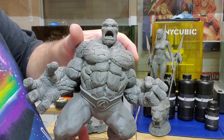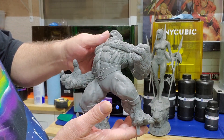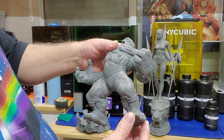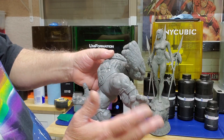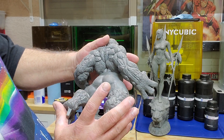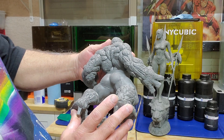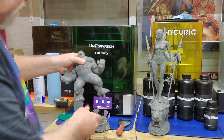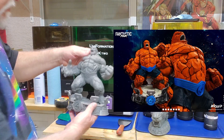He came out amazing. Take a look at that quality. Between a 4K printer like my Anycubic and an 8K, I personally can't see a quality difference. I'm sure there is, but I don't really notice it. My 4K printer does amazing prints, and this 8K is supposed to do higher resolution, but I guess it all comes down to the designer and how well a sculptor sculpted the model. Either way, it came out amazing — it looks great, and once he gets primed and painted, he'll look awesome.